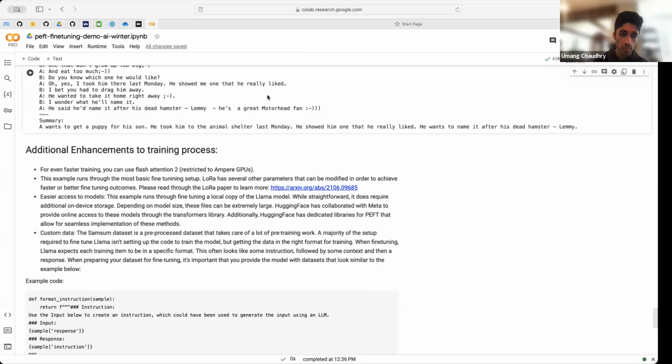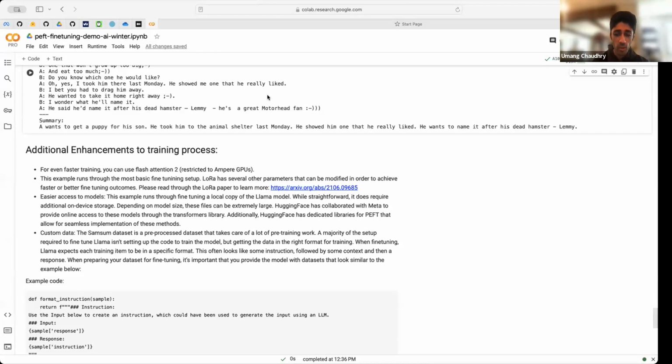You're going to want to use something called Flash Attention 2. It's a faster version of attention, and Jesse can talk to what exactly that means a lot more. But Flash Attention 2 is restricted to Ampere GPUs, so you will need an A10 or an A100 GPU, but that significantly speeds up the process. I tried it once, and I think instead of an hour, it took about 20 minutes. So it really becomes a lot faster.